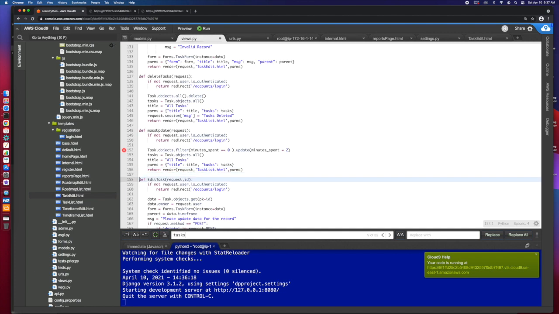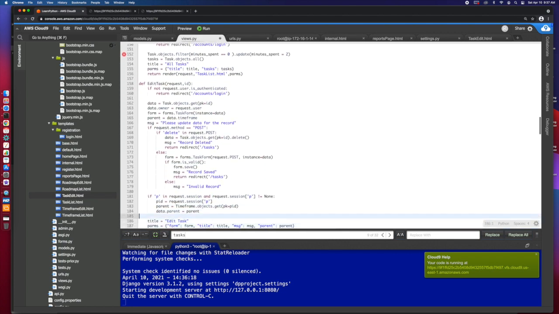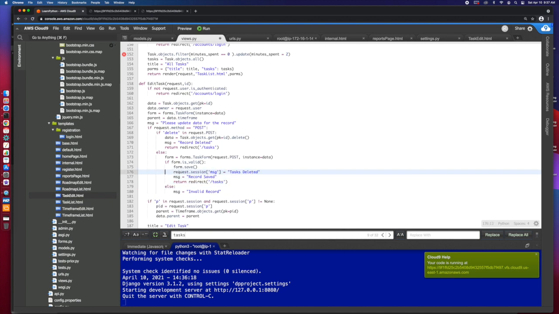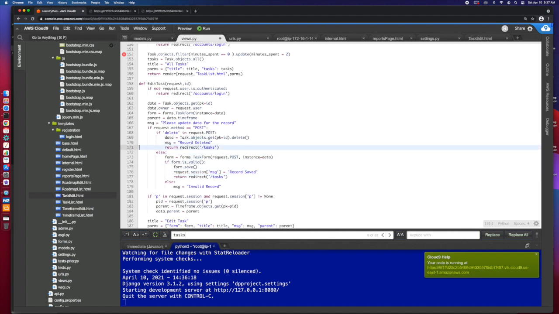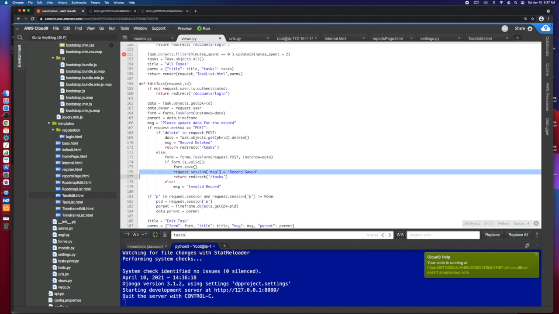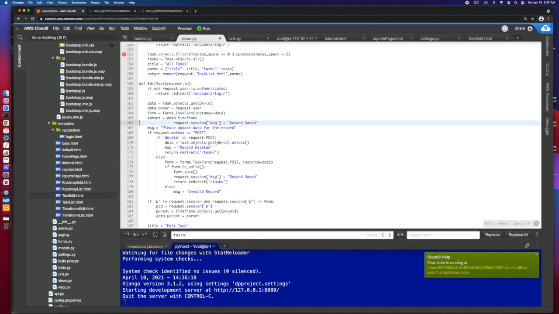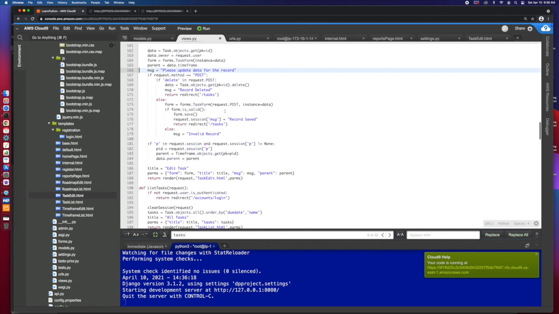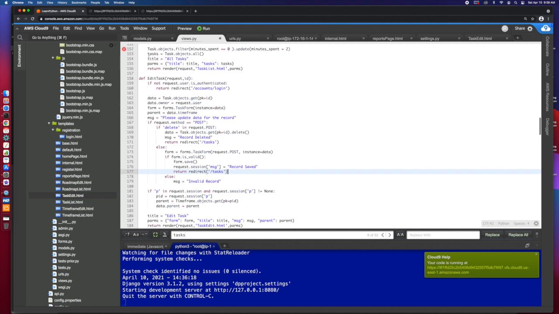And then if we do edit task, instead of message, we're going to do the session. So we don't really need, we're just going to do that all the way through. So instead of keeping that variable, oh, well, we can do it here because we are going to use it. So let's just save it in some cases. If we can, we're going to pass through here. So edit task, that should be good.